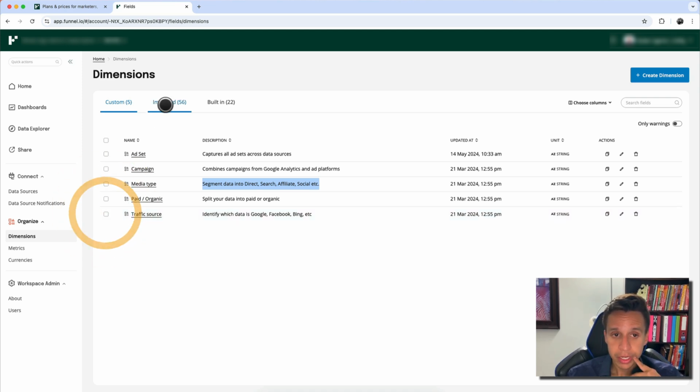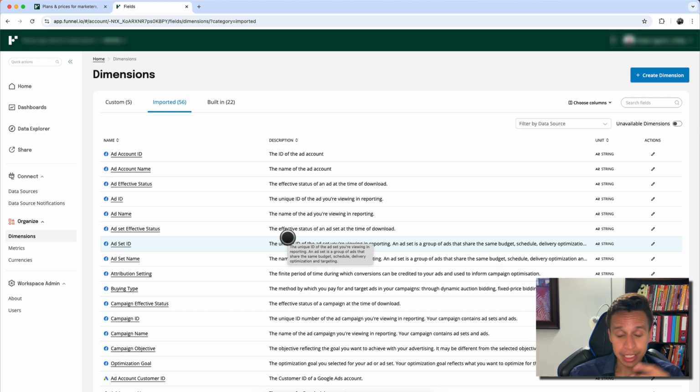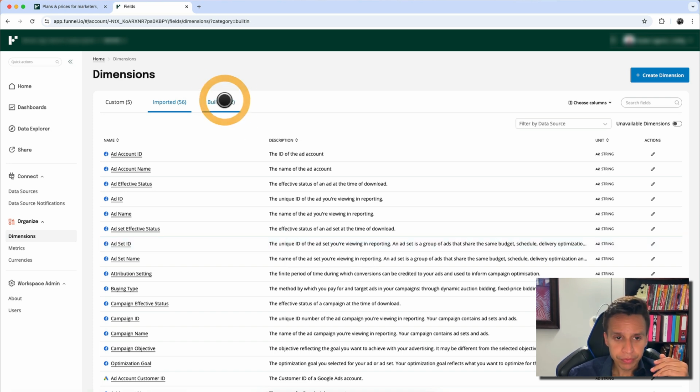You can see here, there's some imported things here, right? The things that are important from Facebook ads and Google Ads, and it'll give you a quick one-liner of what this says. Again, this is really helpful, right? If you're working with the APIs directly, you would then need to have the documentation open directly. This gives you a central place to tell you what's being brought in and what it means.